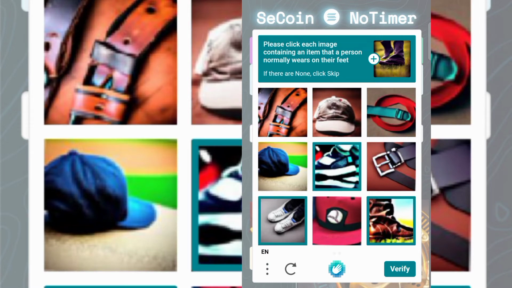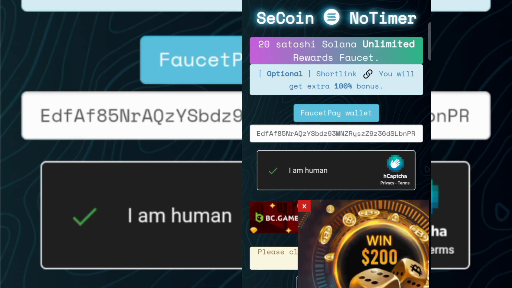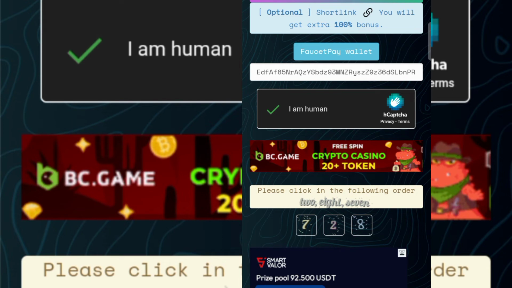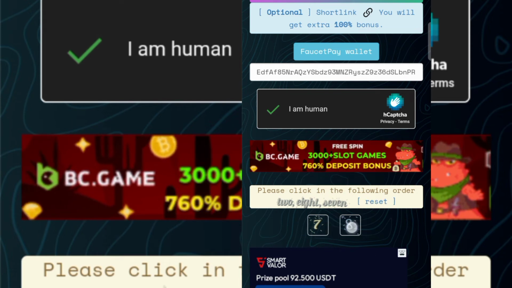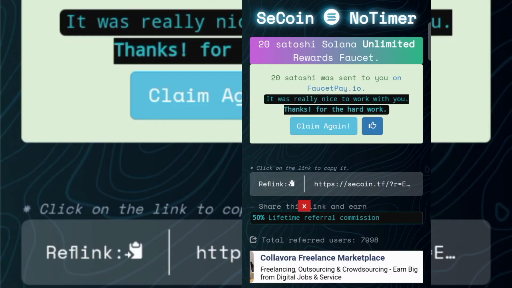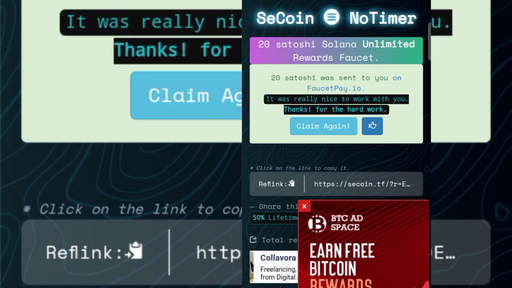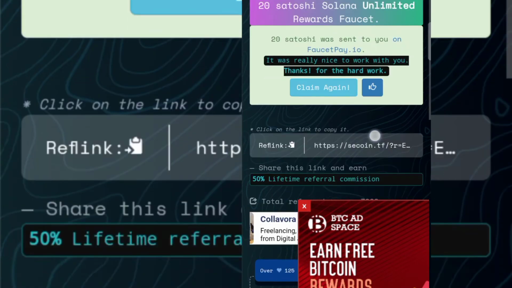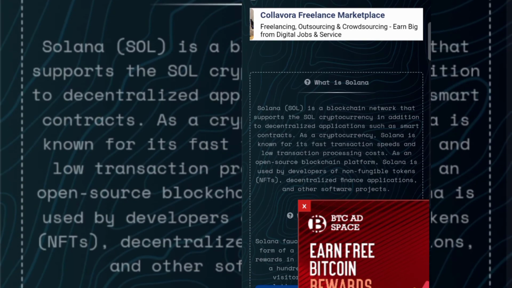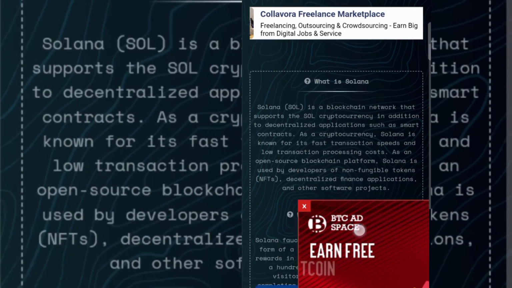A lot of people might be wondering how those people are making their own money. The way those people are making money is this ad here. A lot of people have also been cashing out with this ad. What those people do is that they paste all these adverts here, and once you are seeing that advert, the owner of these adverts are making money also. As you can see, this is another advert, this is another advert. There's a lot of adverts here. That's how they are making money.